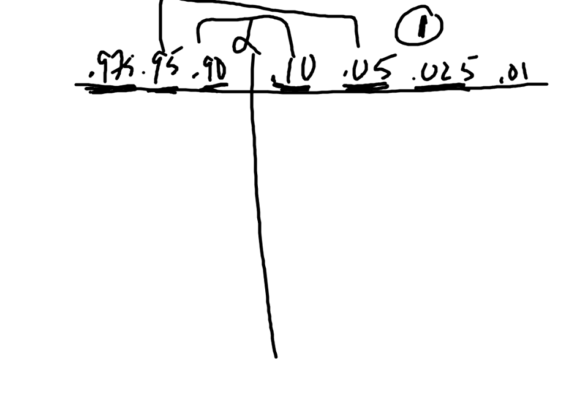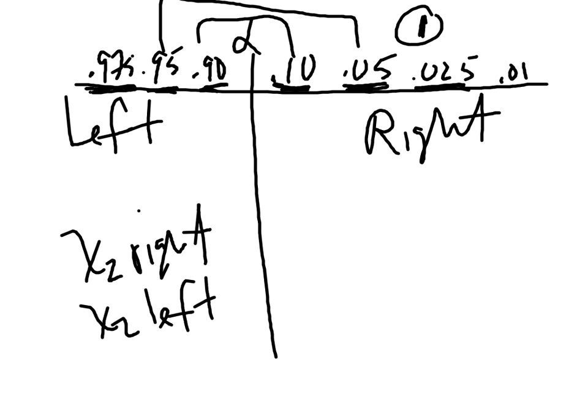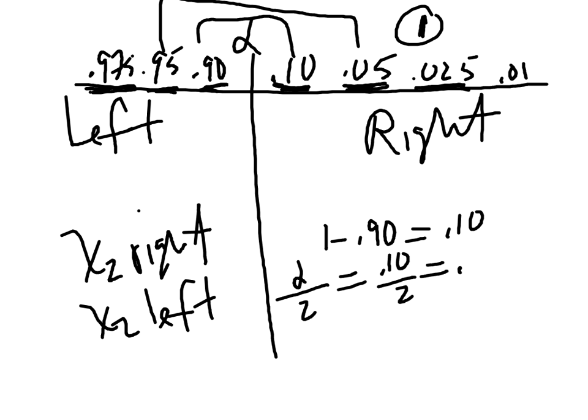So the next thing that we're supposed to do is notice that the table is divided, that this is the right side of the table and this is the left side of the table. And that helps us understand chi-squared right and chi-squared left. There's something else that you'll notice here when we get to the equation, but if you notice, the larger values are going to be on the right side and the smaller values are going to be on the left side. But anyway, let's go ahead and do this. Remember what we did. We found 1 minus 0.90, and that gave us 0.10 for our alpha. And then we went alpha over 2 is equal to 0.10 divided by 2, or 0.05.